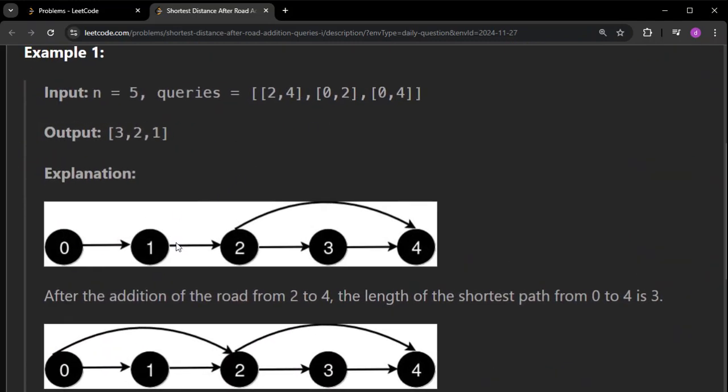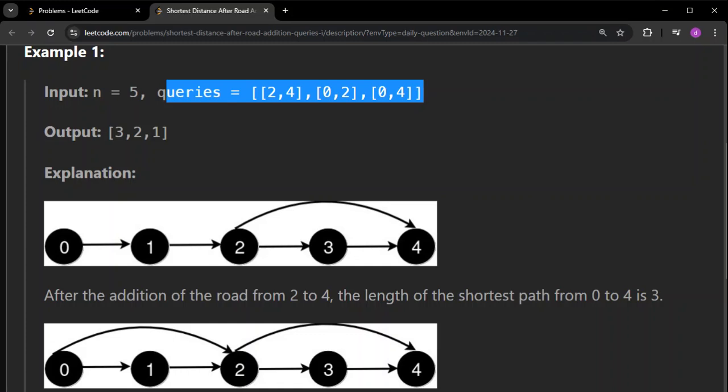So what is happening is, you are given the roads. What you have to do first, one thing is very clear. Even before we start processing the queries, one thing that is clear to us is every node i is connected to i plus 1. There is an edge from i towards i plus 1. That point is very, very clear. After that, to find the answer of this query, I have to add an edge between 2 and 4.